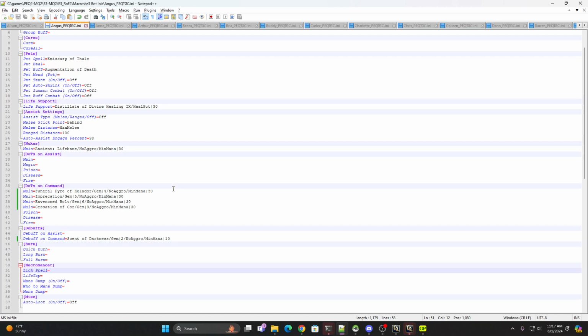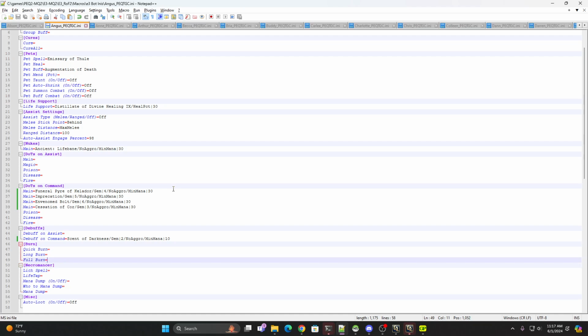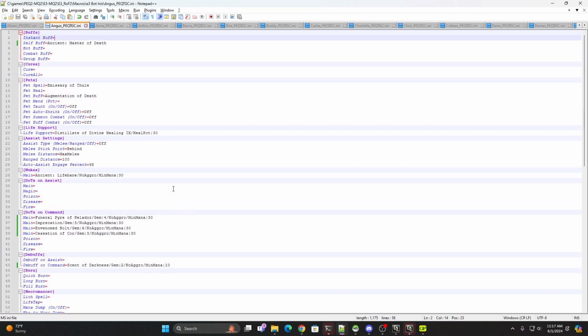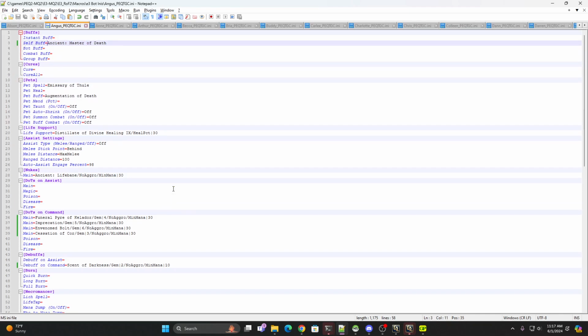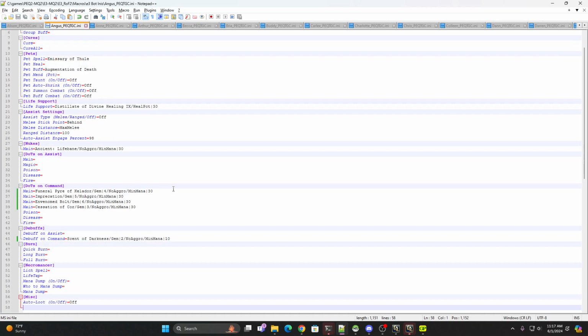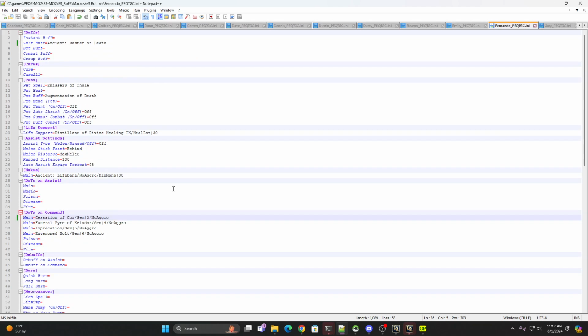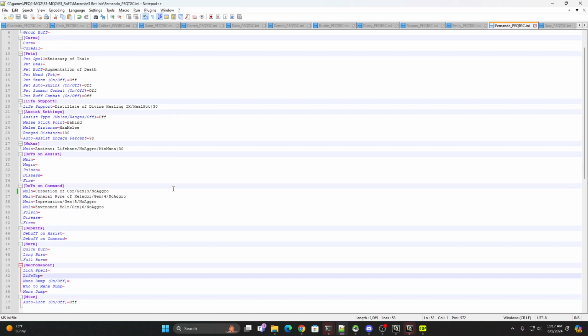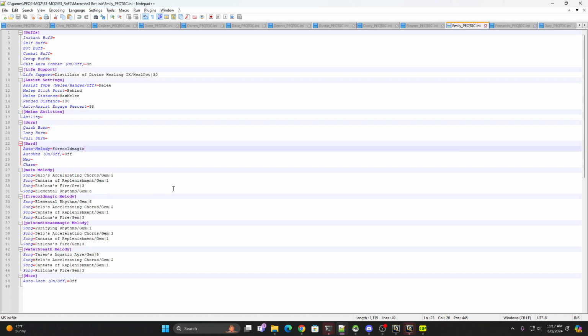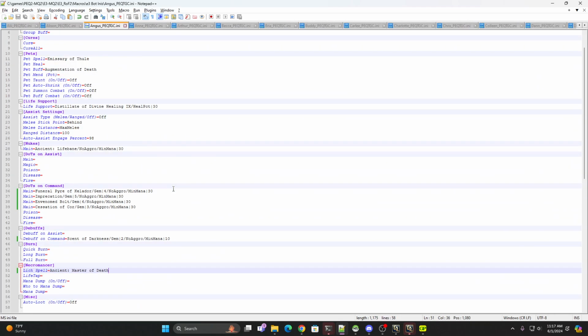You can tell the Necromancer to use their Witch spell. Oh, I did it wrong. I did that wrong too. So apparently, Ancient Master of Death is like Archwitch. So we actually want to put it down here because that way they will turn it off if they're about to die. Because the Witch spells for Necromancers, if you've ever played a Necro, it can kill them. So it drains your health. So we're actually going to put this down here where a Witch spell is. Like I said, I don't play Necro very much, so I didn't know that until I just saw that while I was recording.